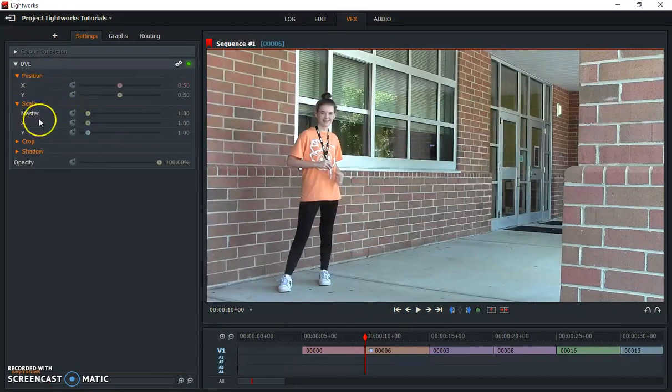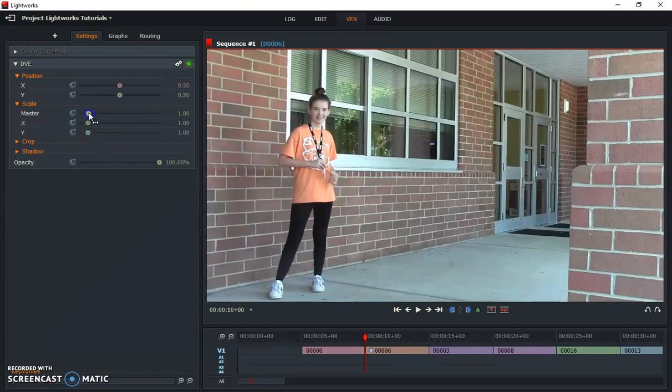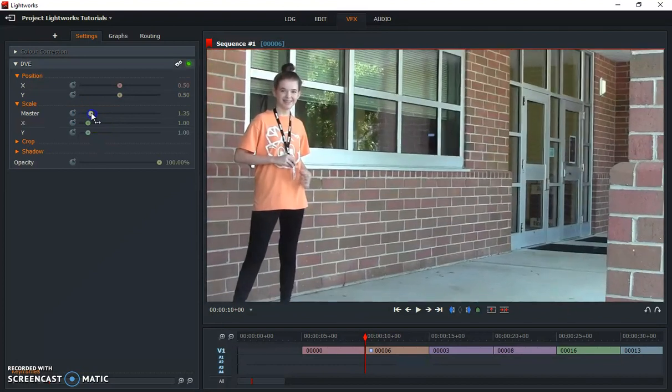Now we have several different choices for ways to manipulate this. The first one I always want my kids to use is the zoom. So we want to zoom this in. One of the things we teach our students is to make sure we have proper headroom. Right now we have way too much headroom for what is called a full shot. A full shot shows our main character or subject matter at their full body length, so you can see from the top of her head down to her toes. We want to zoom this in a bit so that the shot ends with her head near the top.